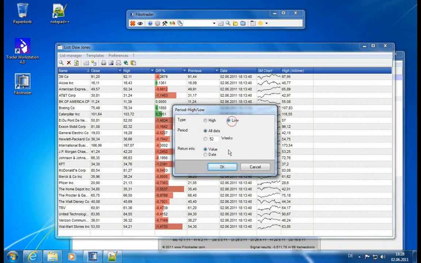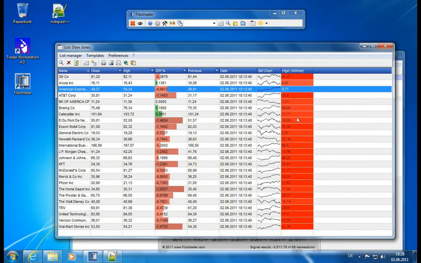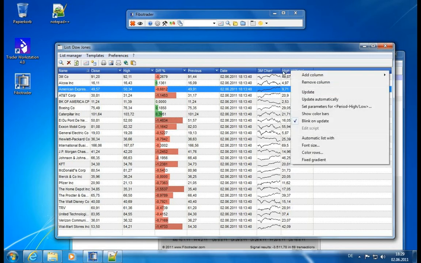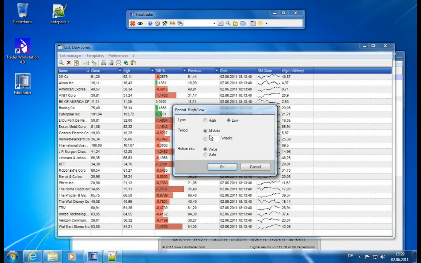See what else can we do? The all-time low, just click OK. Now it turns red because now the value decreased, and of course it will color the list red. So this is now the all-time low which we have. Then we can have the 52-week high, for example, and we can either return the value at which it was, or we can return the date.